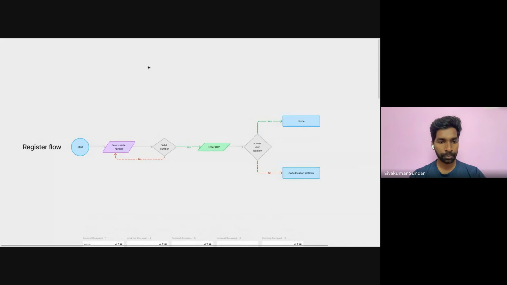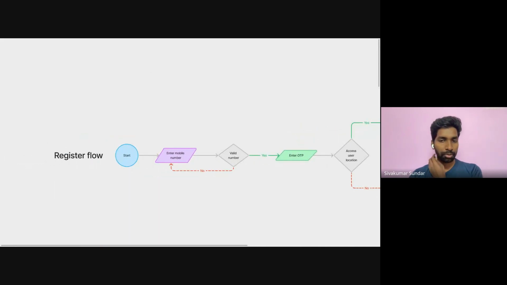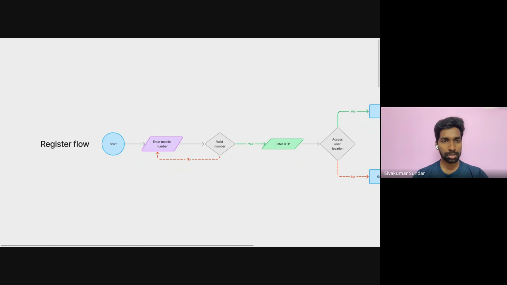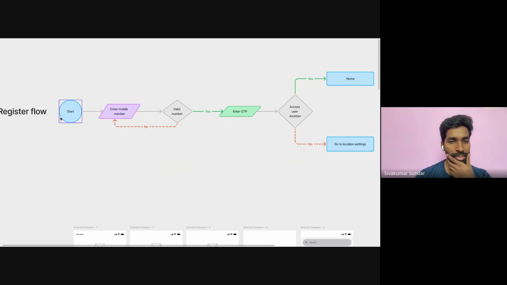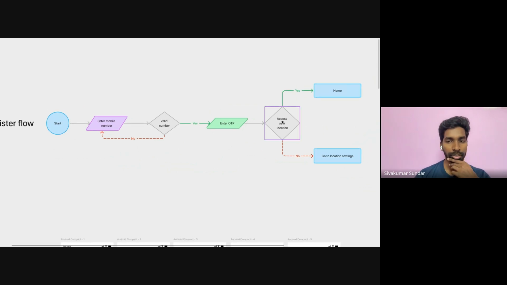I'll show you an example of one of the wireframes that I did. If you remember the two different use cases that I showed you in the last class, one is the register flow of the EV exchange app that we were discussing.